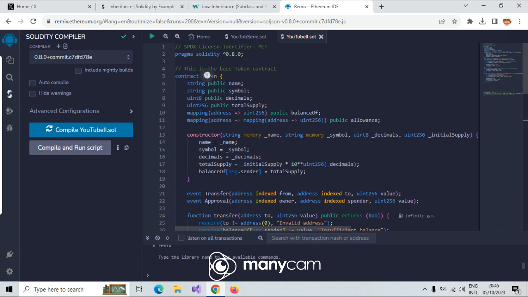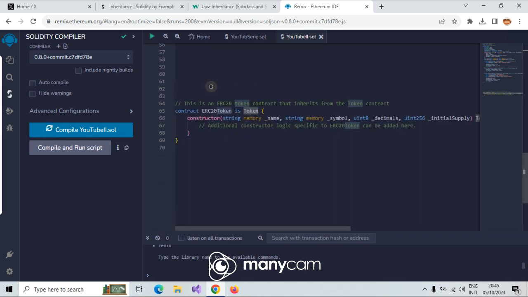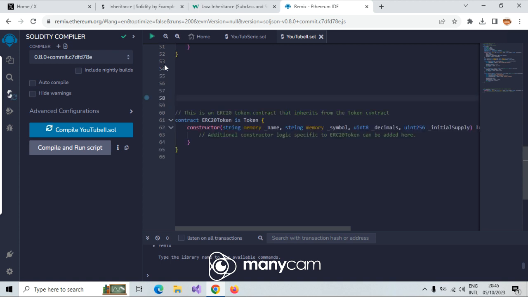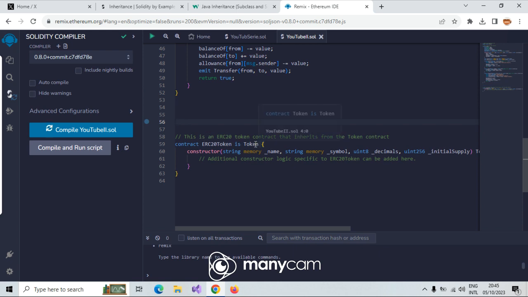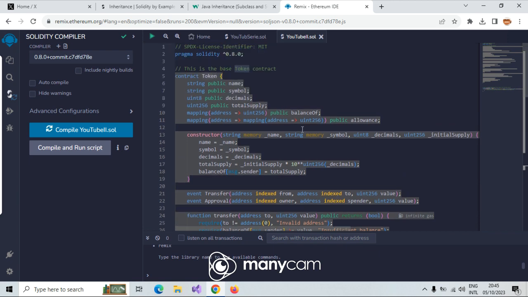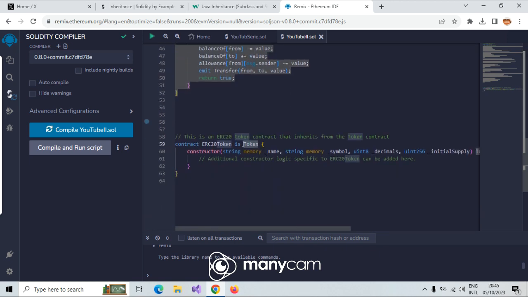This is contract token. Now if I make another contract here, and I say for example contract ERC token, or name it what you want, when I say is token, I get access to all of that class, also the constructor, and I'm changing the contract how I like, because this is just inheritance from the token contract.